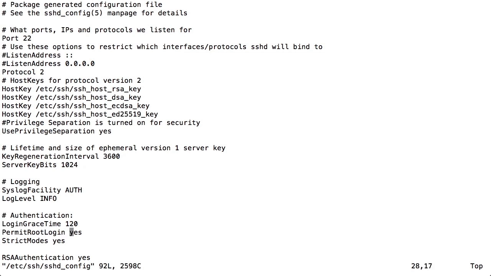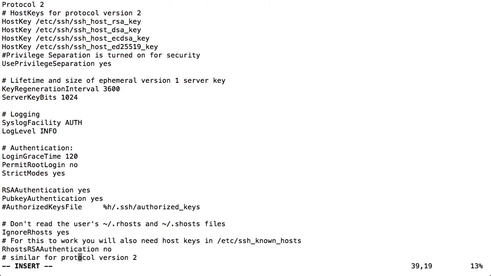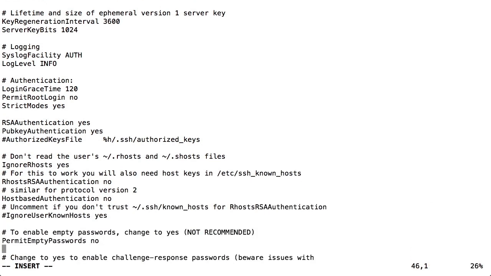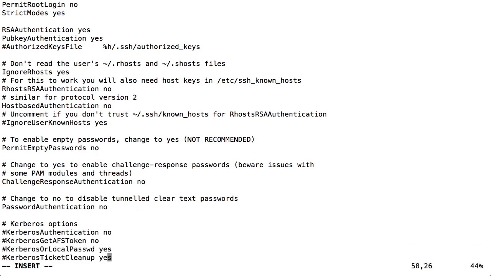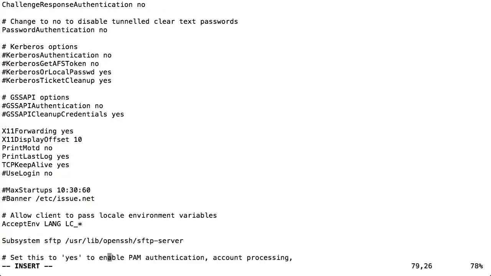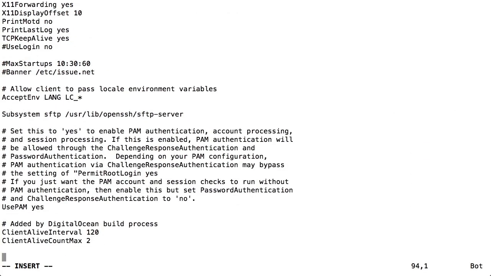If you're new to Vim, you need to press i to insert or edit the file. Then I'm going to explicitly say that password authentication is not allowed. This means that no clear text passwords and keys only can be used. And then I can actually add a line. I usually try to do so at the end. And I can actually declare what users can log in. You may or may not need to do this if you're using a server with a lot of different users.